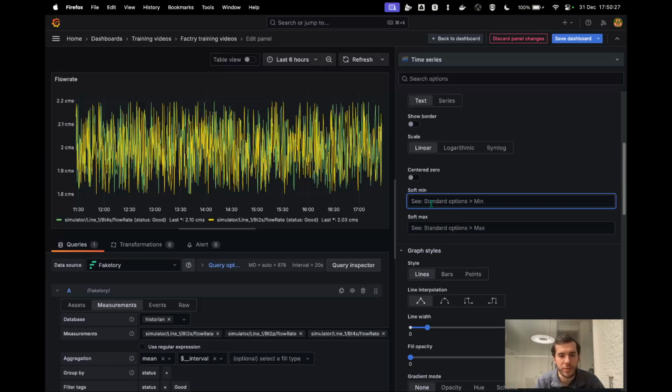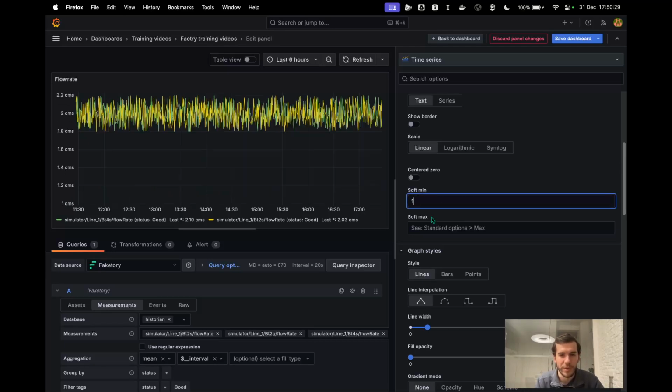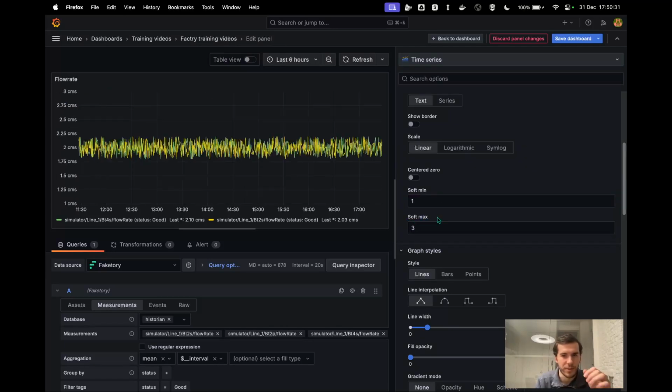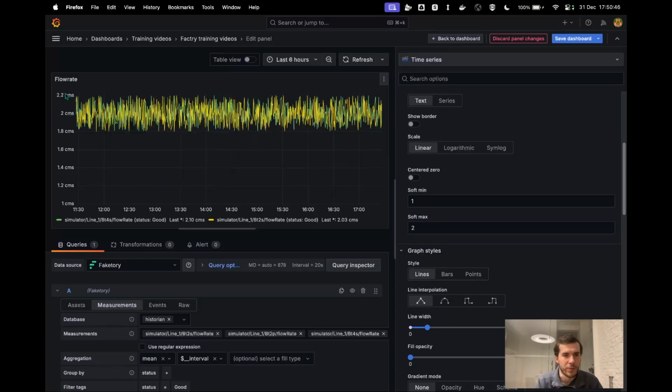You can show the data always between 1 and 3 by setting these soft min and soft max. And if the data does exceed one of these, then the graph will grow with them. So if I set this, for example, to 2, then the graph will still go up to 2.2 to show all of the data.